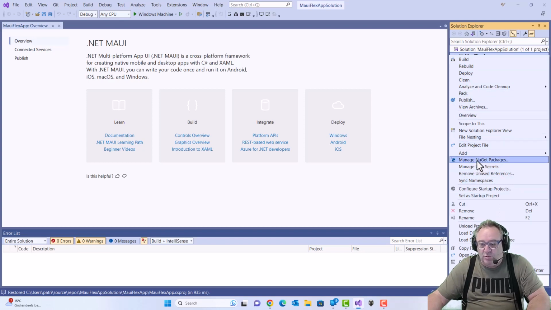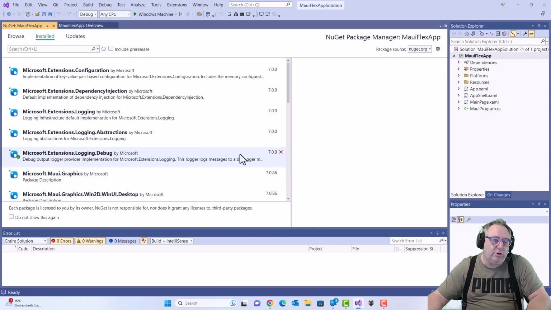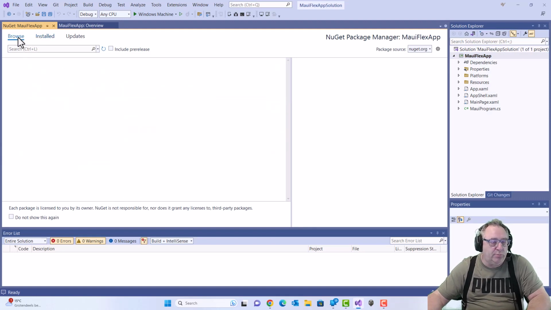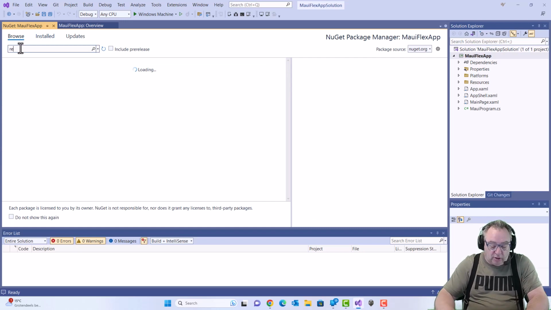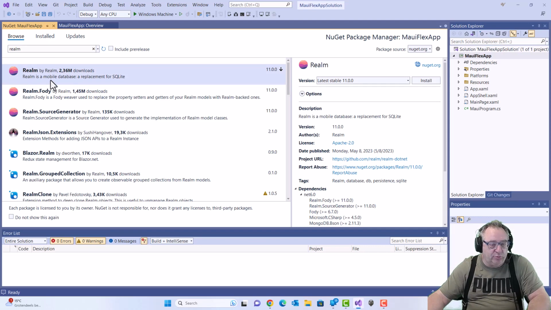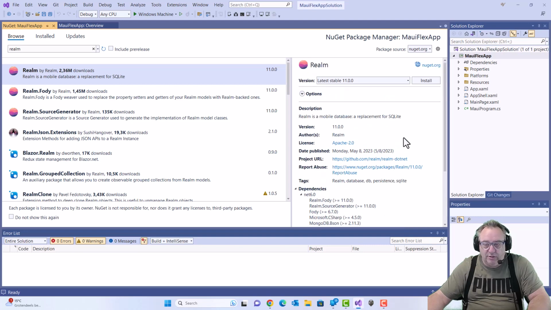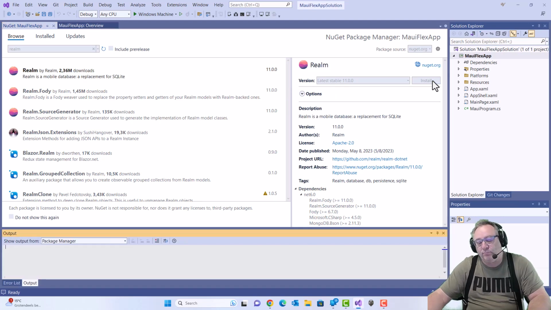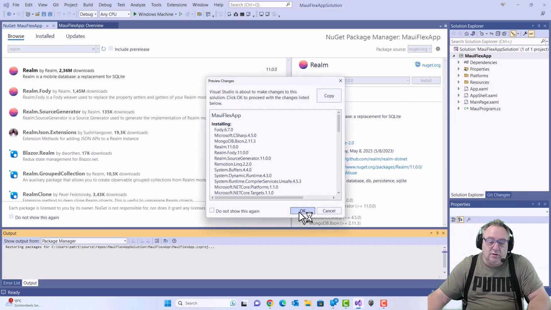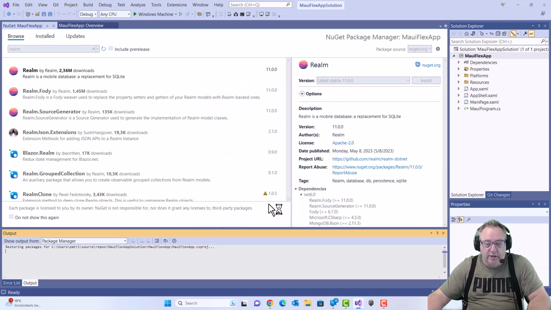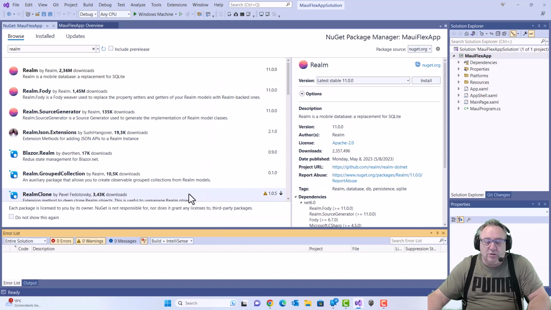So let's go to manage NuGet packages, and we need three packages. Of course, the first package that we need is the package for Realm, for the database for Mongo. So just type Realm, pick the first one over here. That's what you need. I'll show you the rest of it maybe in a year or 1.5 years. This might be a different version, don't worry too much about it. I'm just going to install this. Click OK, of course, and okay again, sign your life away. So now we have Realm.